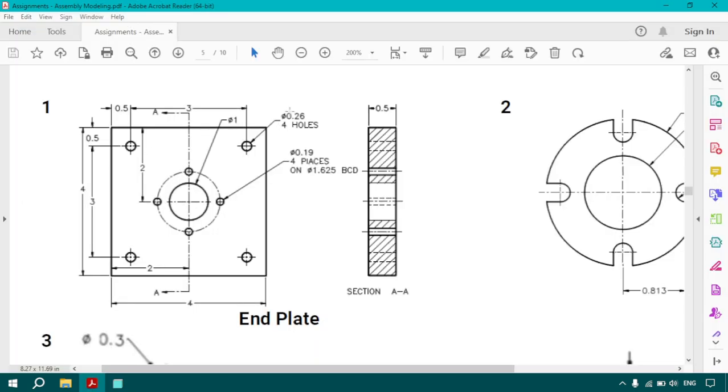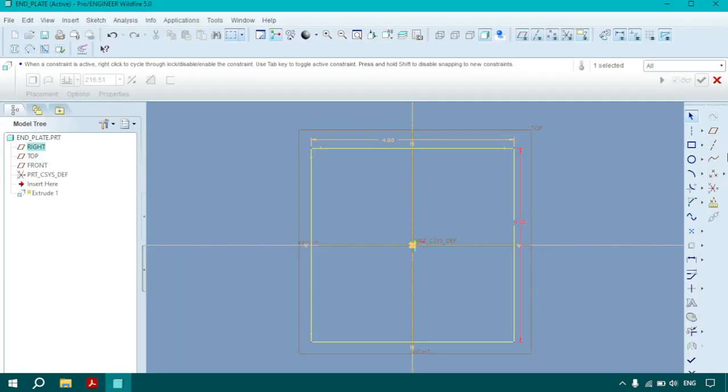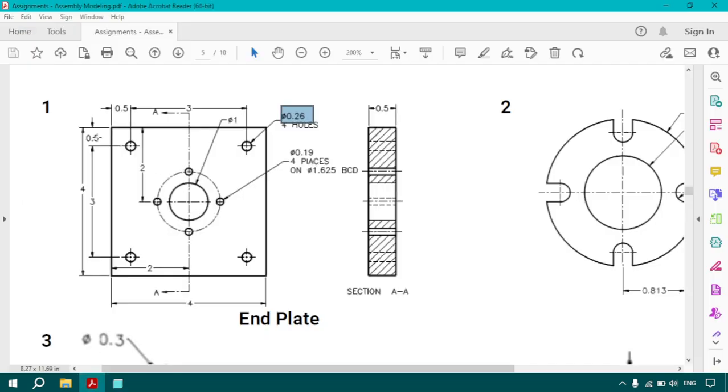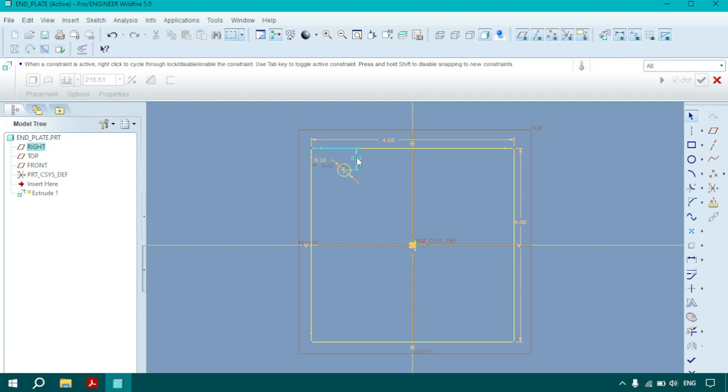We have 4 holes of diameter 0.26. So I'll draw a hole of diameter 0.26. This distance is 0.5 and 0.5. We want 4 holes.